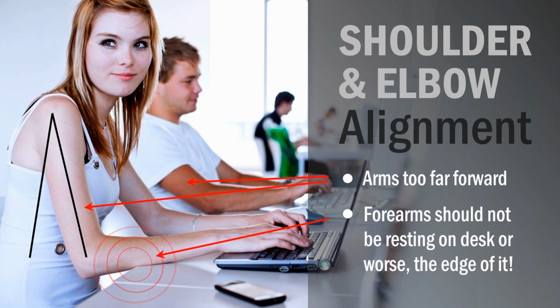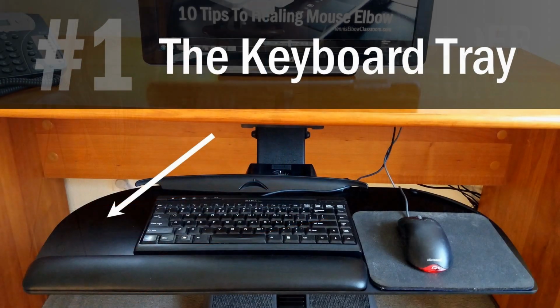Now that we have those basic angles down, let's talk about the specifics of the 3 things I think are the most important, which all have to do with the keyboard and mouse. Number 1 is the keyboard tray. Why is a keyboard tray so important? Can't you just have your keyboard on your desk or use the keyboard on your laptop?